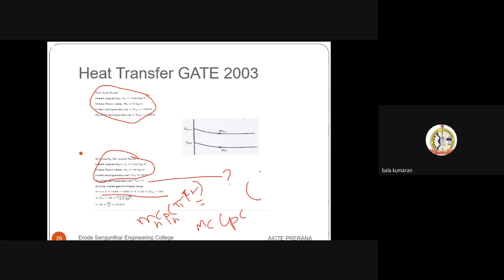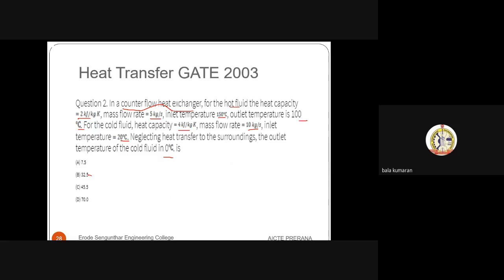The inlet temperature will always be higher or lower than the outlet temperature. So the given temperature is 20, and we should find this value. Just apply all the given values m, c_p and so on. If you apply them, finally we will get the value of the outlet temperature, which is 32.5. Okay. So, as I said previously, there are only two main formulas. Use that formula and just apply the required values.